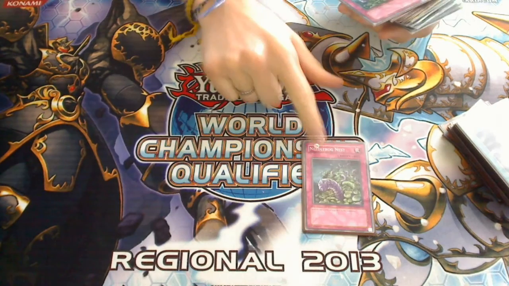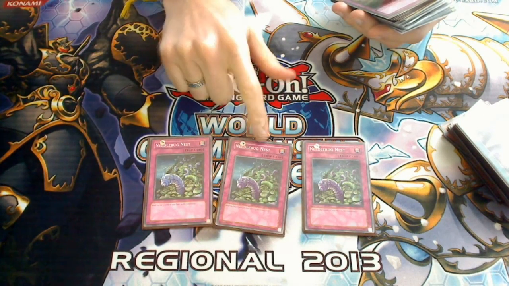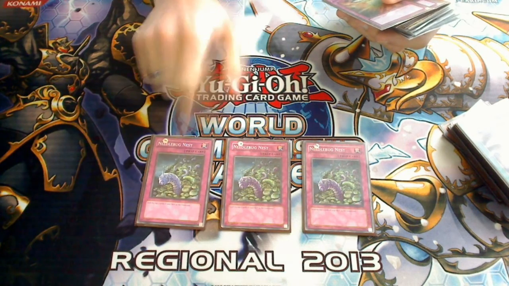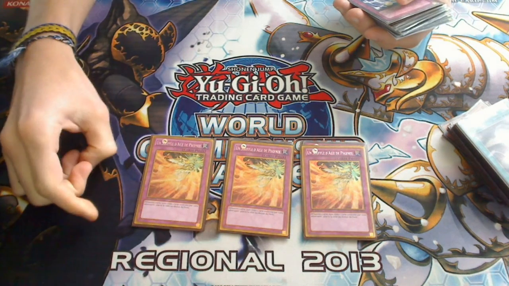Then we got the 3 Needlebug Nest, which I guess is the money card of the deck. It's like $5. I mean, it could be worse. Yeah, the card doesn't really need introduction. Send the top 5 cards of the deck to the graveyard, full stop. Then you got 3 Phoenix Wing Blasts. Yeah, there's just good removal, I guess.